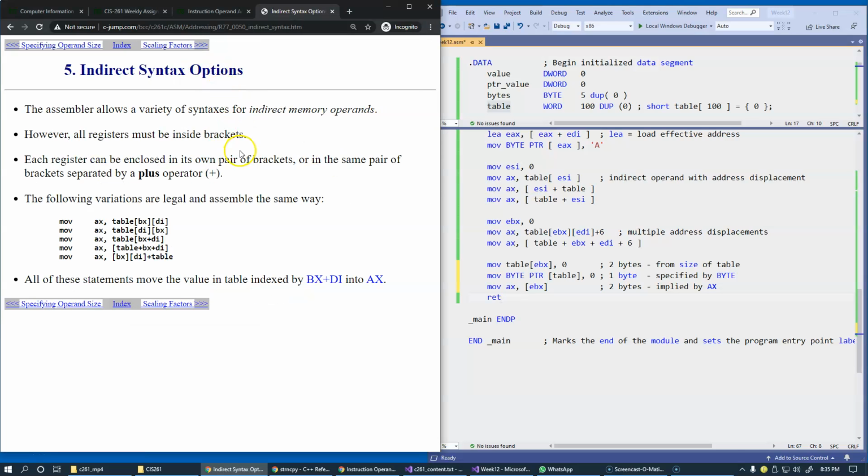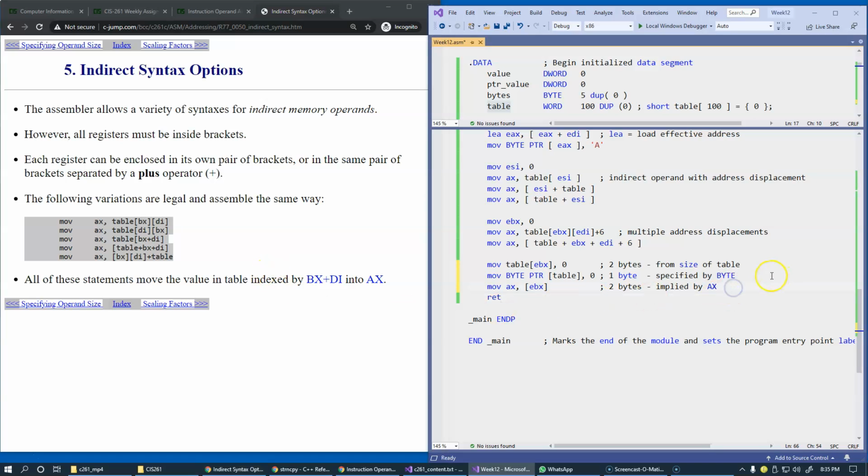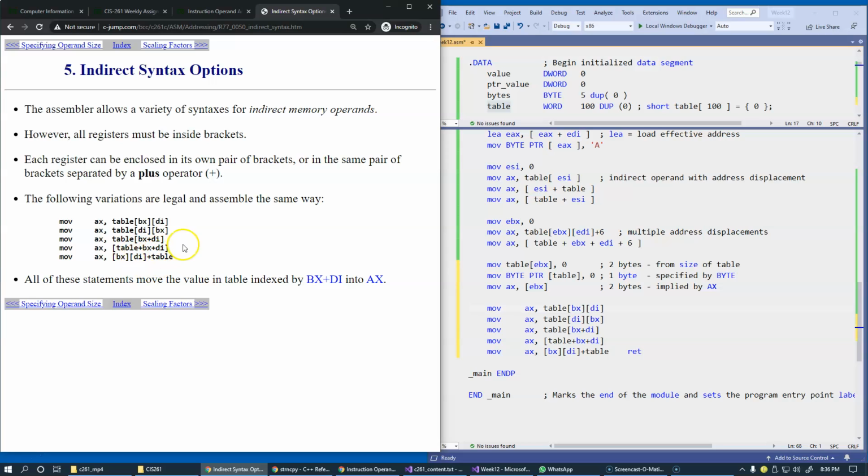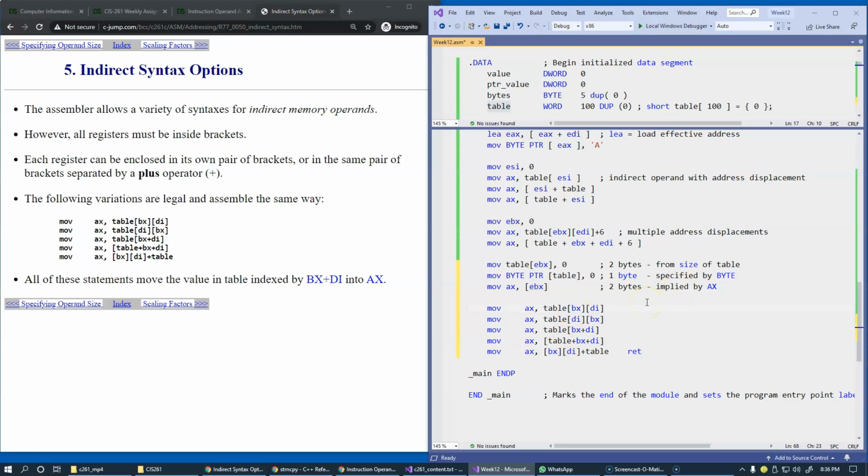And the indirect syntax options are just basically different formats of syntax. So let's just copy and paste this and verify that in our version of the assembler, all of this, by the way, means the same thing. And again, I'll just rewrite this. It was apparently tried in 16-bit real mode, but I'll just use 32-bit registers to switch to 32-bit mode, and just test whether all of the syntax will hold properly.